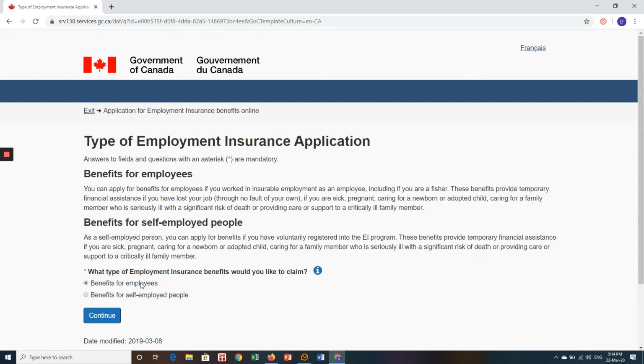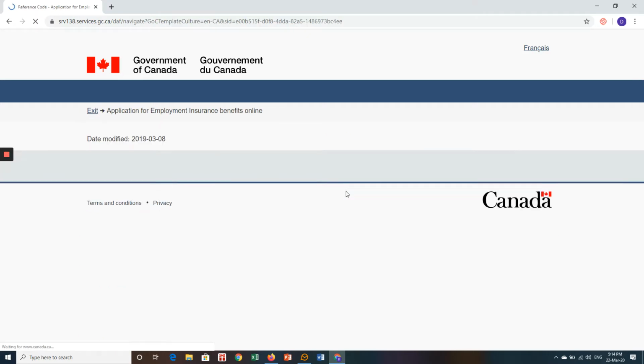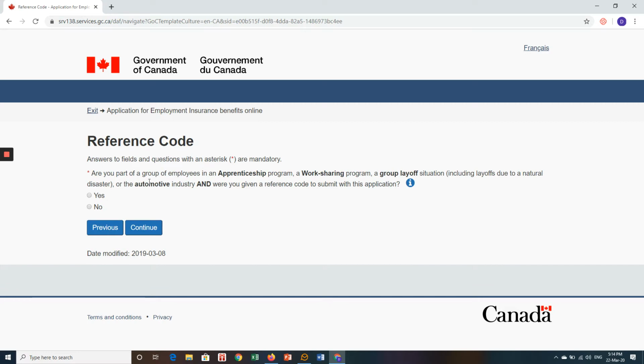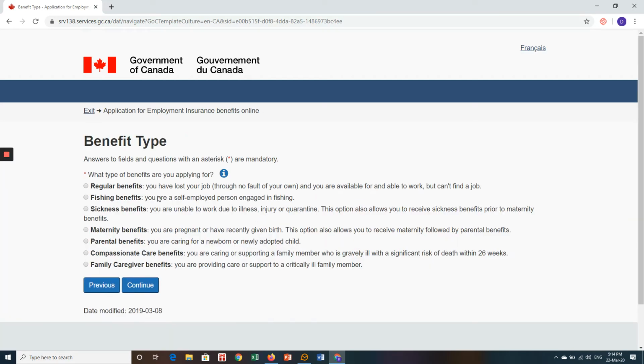Today I'm concentrating on employees, meaning you work for somebody. Also, under this type of program you may have a reference code, and right now I don't have any. The type of benefit I want to talk about is just the sickness benefit.